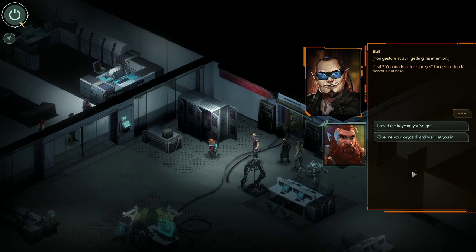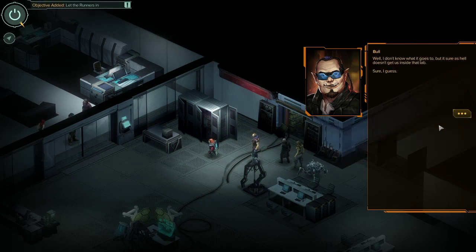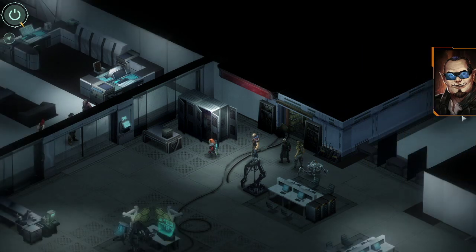You gesture at Bull, getting his attention. Yeah, you made a decision yet? I'm getting kinda nervous out there. I need the key card you've got. Objective added: let the runners in. Well, I don't know what it goes to, but it sure as hell doesn't get us inside the lab. Sure, I guess.